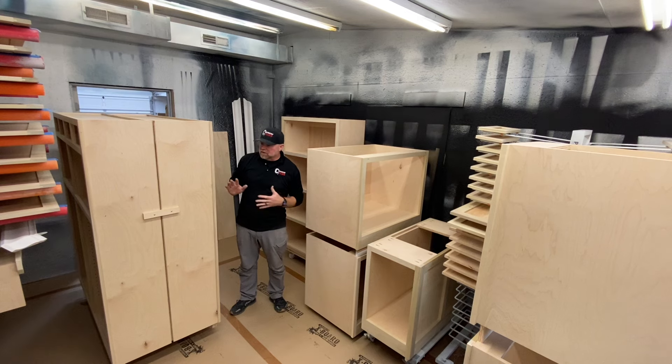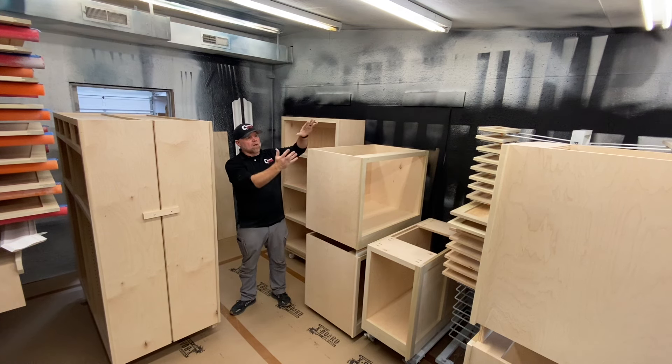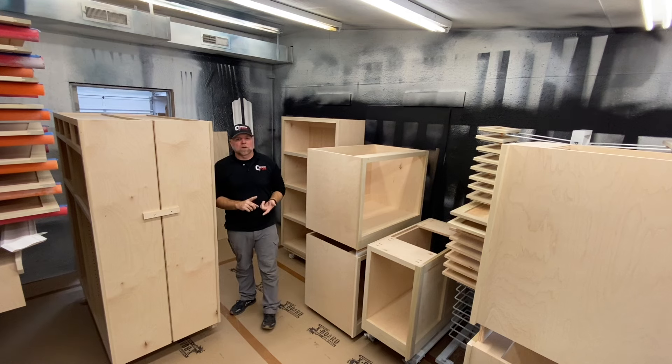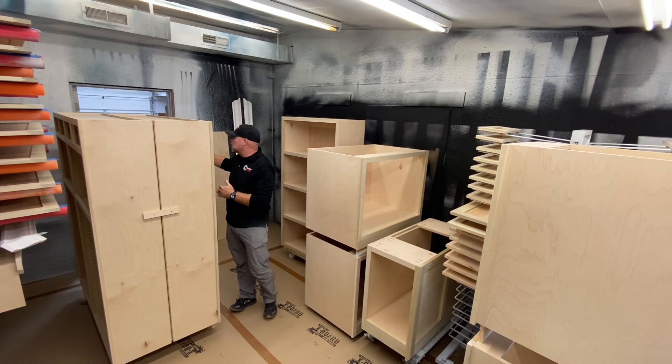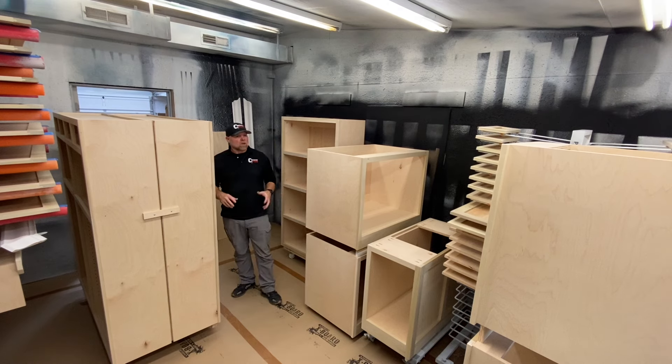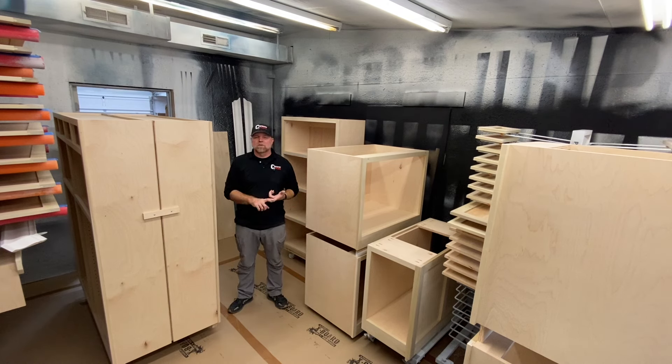On bigger jobs like this, since we have all of our doors, drawer fronts, and shelves on racks being sprayed flat, we have to come back and flip those over. What I'll do is have a couple of cabinets sitting out in the shop right outside the paint room. I'll spray everything one coat, then when I come back an hour or two later to flip the doors and drawer fronts and spray the other side, I'll wheel a couple cabinets out and swap in a couple more. Paint prep is an ongoing thing — it includes the sanding we've covered, the cleaning, and we'll continue prepping through our priming stage, then sand that afterwards, so there'll be touch-ups and paint prep throughout the entire paint job.